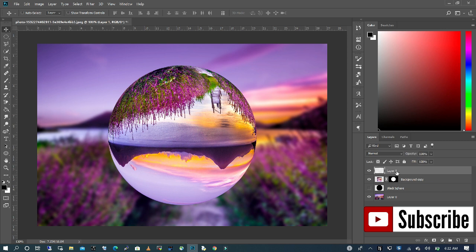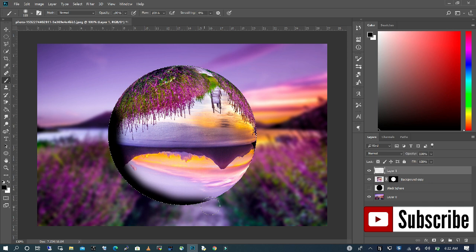To do that, I'm going to click on my brush tool with my foreground as black. Before I paint, I'm going to press Ctrl and then select my sphere, so it selects the outline, and whatever I paint stays within that boundary. And I'm going to pick my brush, and I'm just going to gently paint around this area of our sphere. And then for the opposite side, I'm going to use the white.